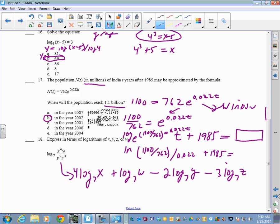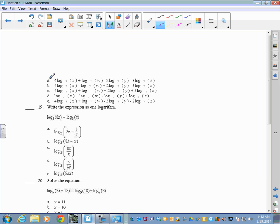What is it? A? Okay. This one, how do you combine them into a single log? AZ over X. Here, single log, times single log.